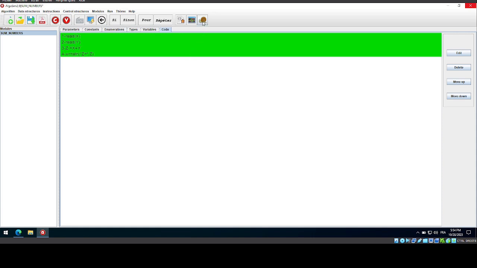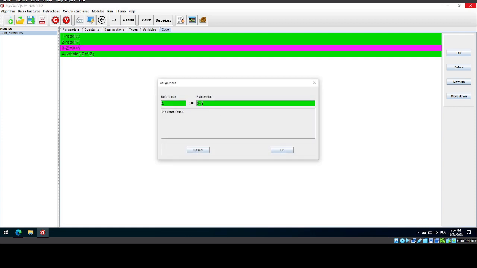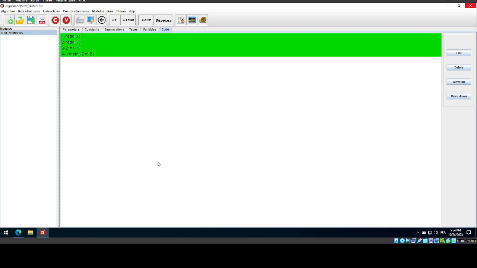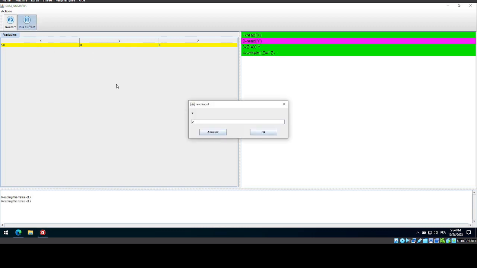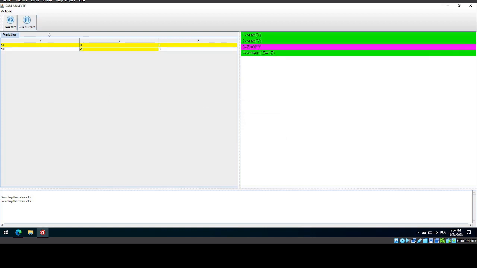How can we use debug to detect errors? So let us change the operation used to make the sum. And now we can run step by step and we'll find, okay, step number 1 is correct, step number 2 is correct, and step number 3 we have something wrong.